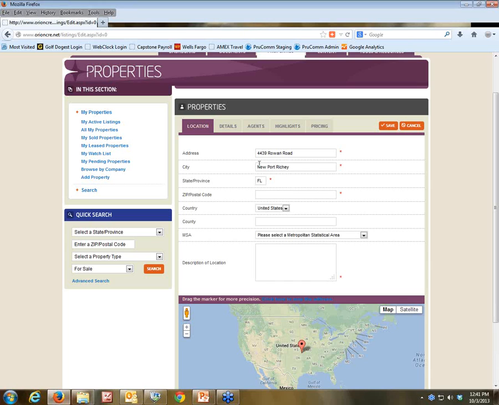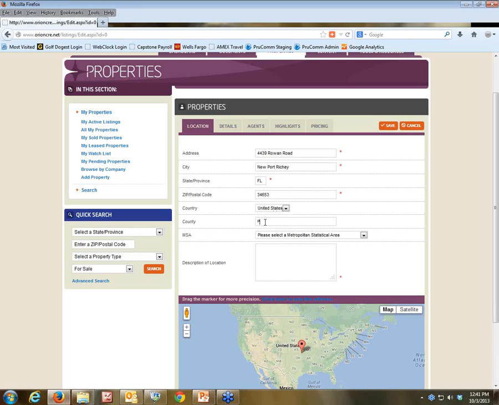So, you know, punctuate things correctly and capitalize. Don't use all capitals. It won't do you any good. It'll just format the flyers, and it will look real weird if you use all capital letters. The only thing that requires all capital letters is the two-letter abbreviation for the state. 34653. That's in the United States.